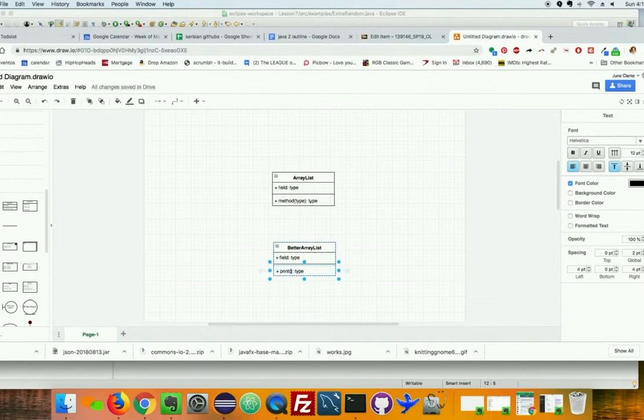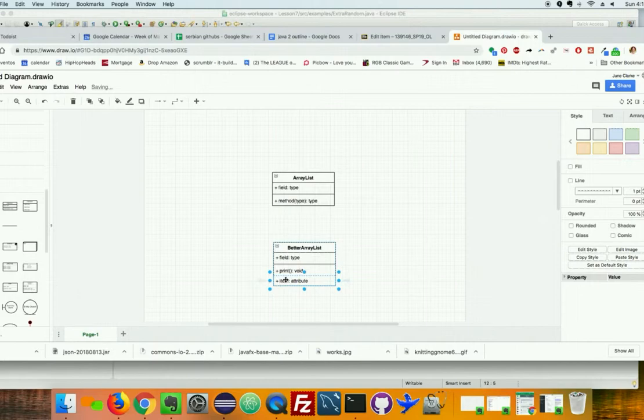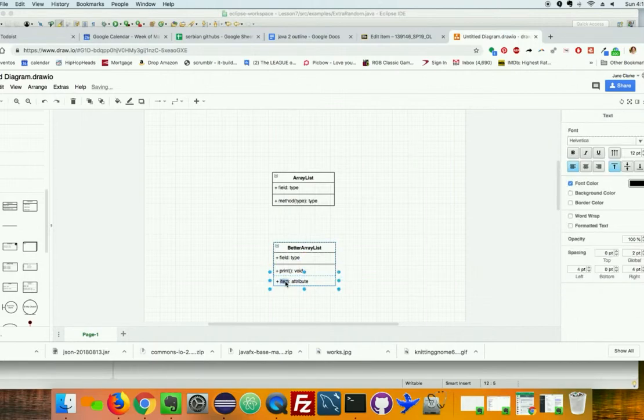Print is not going to take anything in its parentheses, and it's going to return void. Another method called pop. It's not going to take any parameters. It's going to return an object.